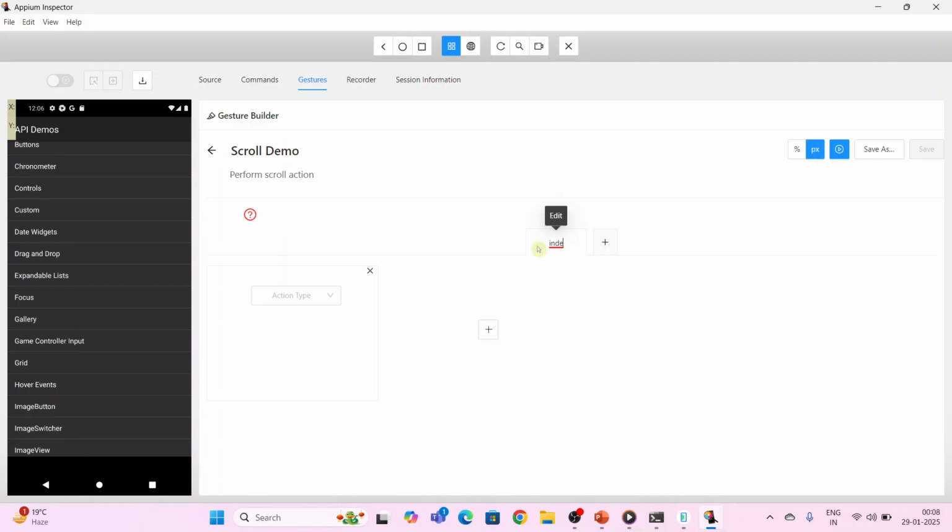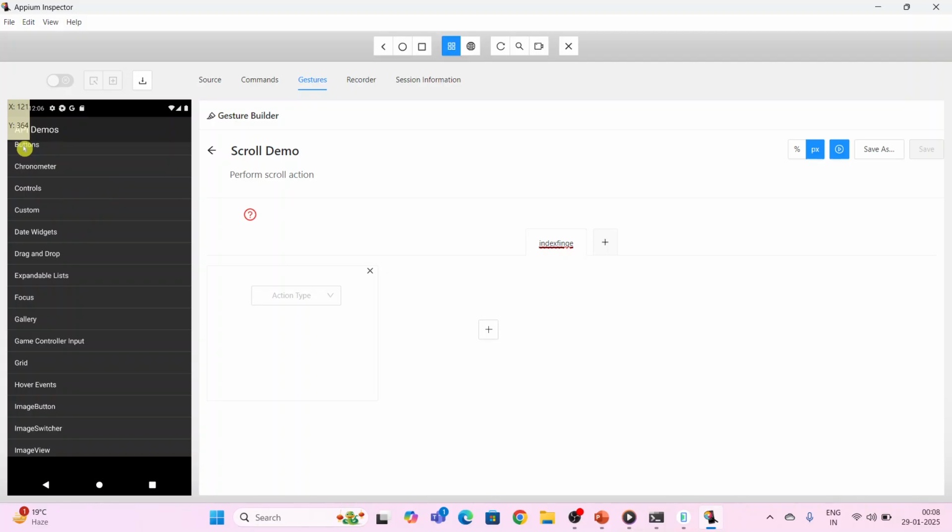It accepts 10 characters, so the R is missing, but it has the name index finger here. I renamed it from pointer 1 to index finger. The first thing I have to do is place my finger here, then press it, then move my finger to a certain area, then lift my finger.